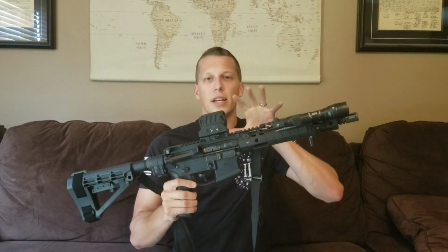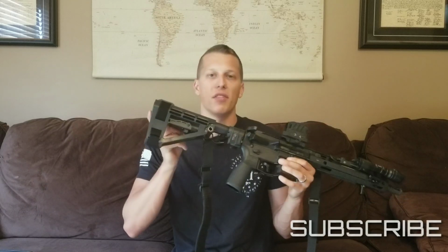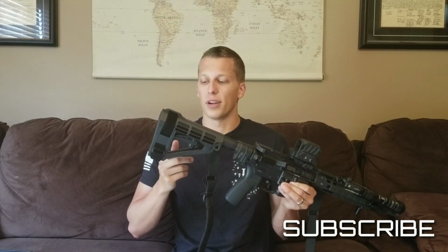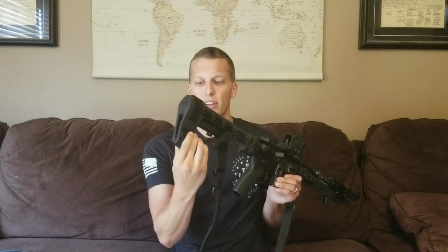This is a 10.3 inch AR pistol that I built, so we'll go over from the back here first. So we got an SBA 4 brace. Before I had the SBA 3, but I just purchased the SBA 4 because I thought it was a little bit better, and honestly it's a little more aesthetically pleasing for me. So that's honestly the biggest reason I chose it, and the fact that it is a little bit more functioning just for the fact that it doesn't wiggle here on the back. So I like that brace.